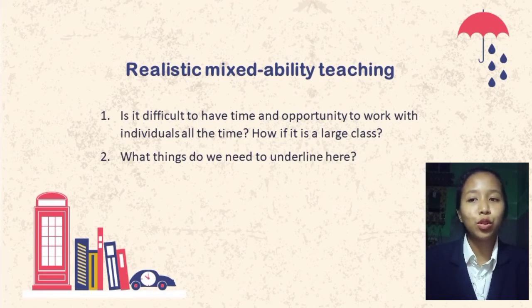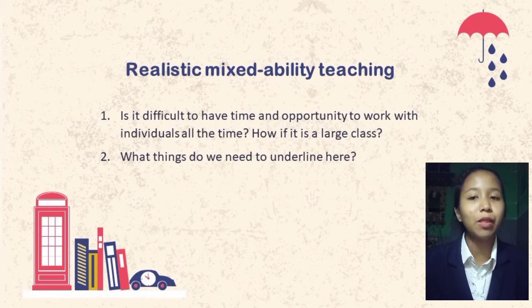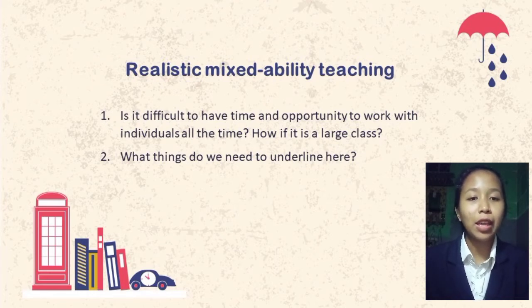One thing that we need to underline here is that there are times when we want to teach the class as a whole, and not individually. This may be because we want to build the group identity, or because we believe that everyone in the group should learn the same thing or be offered the same information. So here we must do a 50-50, concentrating on the higher level and also the lower level, so they will feel fair.